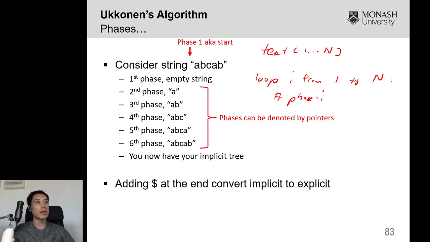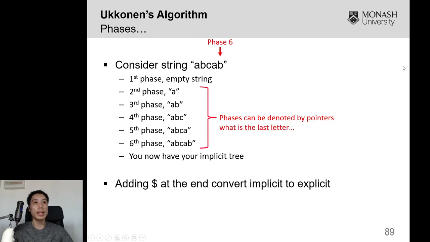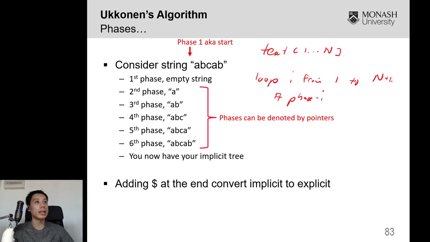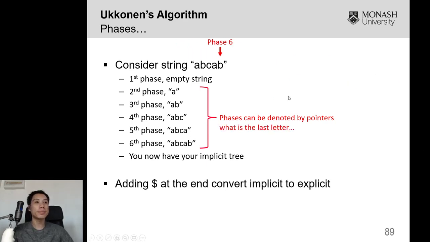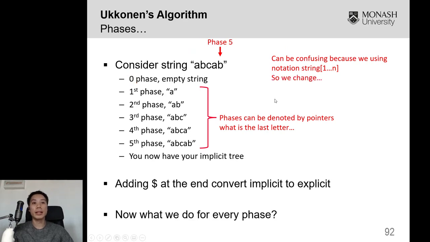So you're going to realize you're going to have up to n plus 1 because we account for the empty string as well. Or optionally, we can begin from 0, which is what you see here. So if I were to go back to Ukkonen here, I'm going to loop from 0 to n, and it's going to fall in very, very nicely. So at the goal of your Ukkonen, you're going to implement a loop, for i equals 0 all the way to n.